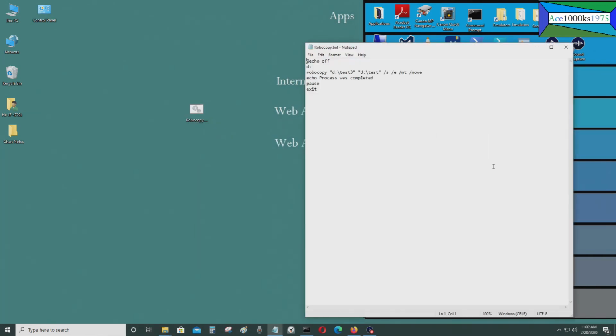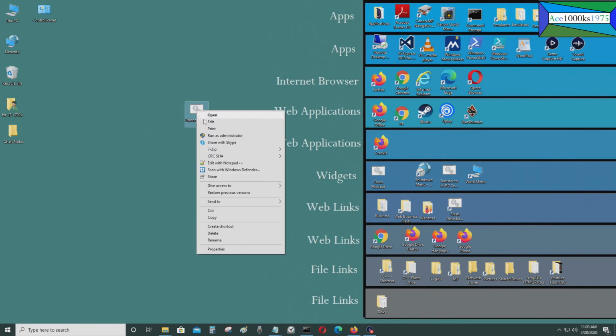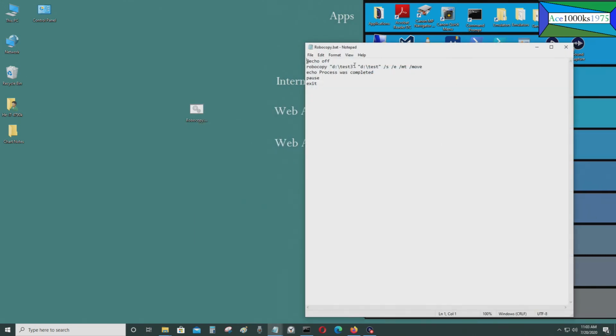If you want to do something more interesting, I have to put the D drive in here. What if I don't put D drive and do that? Will it work? Okay, it doesn't work, so I have to specify that it's D drive for some weird reason. We could make it so that we could select directories.